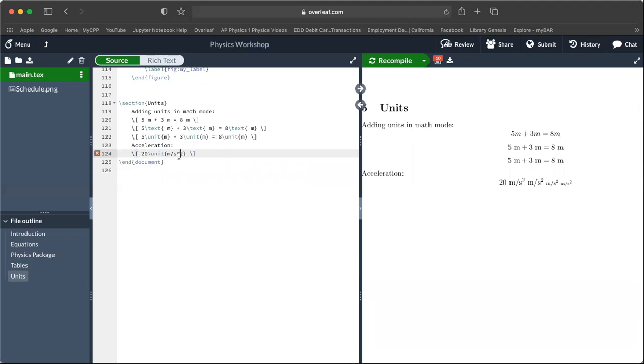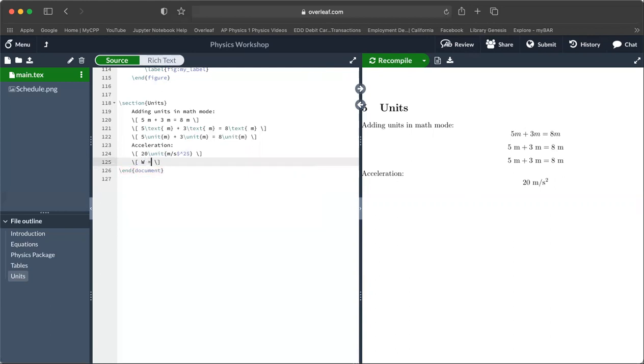It's because technically this caret symbol, this exponent, has to be in math mode. But since I'm doing this in the unit mode, even though the unit command is in math mode, all the text right here in the unit command is considered text. So then you would have to insert a dollar sign here to cover the whole exponent. So dollar sign, caret 2, dollar sign. And now it works out. So those are just some things that can be a little bit tricky.